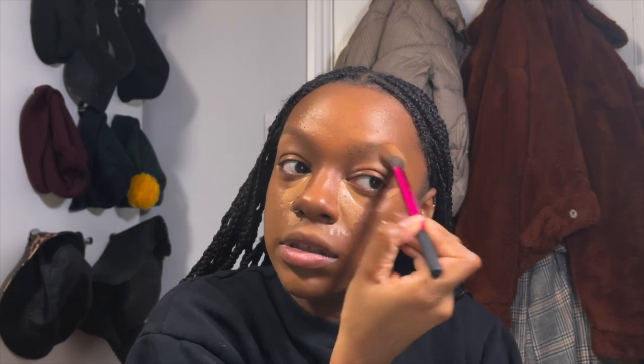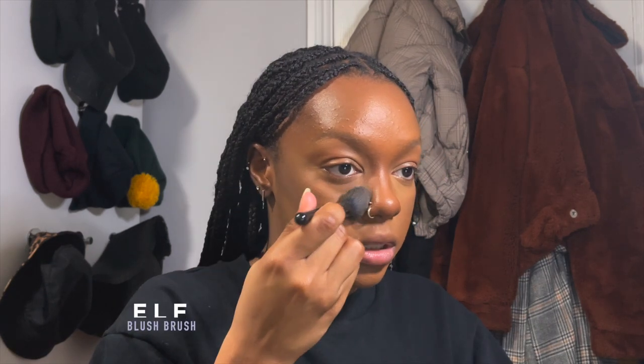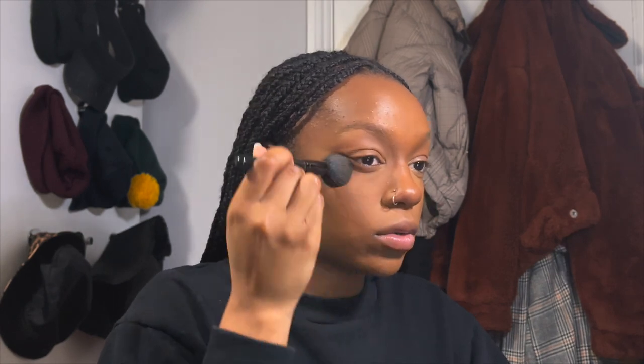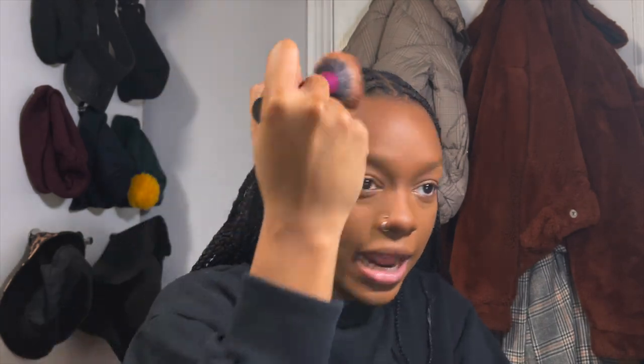I take this Real Techniques setting brush and use that to blend out the concealer. In total I can probably get this face done in about 15 to 20 minutes depending on the day. I'm using the Fenty Beauty Pro Filter Instant Retouch Setting Powder in Cashew — I put a bit on the brush and start a little lower, doing my eyelids, brows, chin, and underneath as well. It doesn't look as orange as it did initially — it looks better now. For bronzer, this is the Revolution Glow Splendor Ultra Matte Bronzer in Medium. I use a fake Real Techniques blush brush — it works really well — and go up and down the sides of my nose.